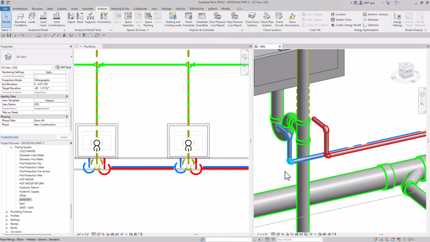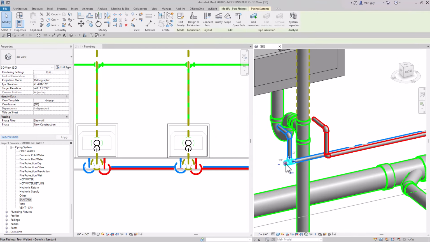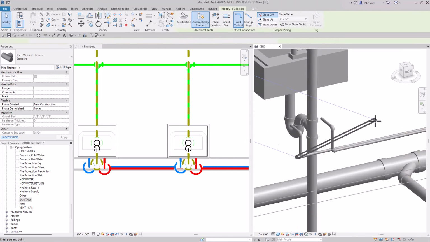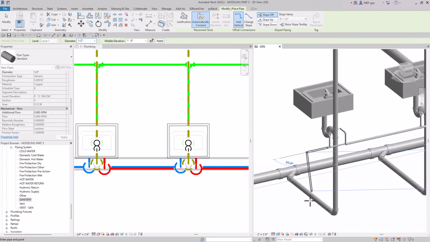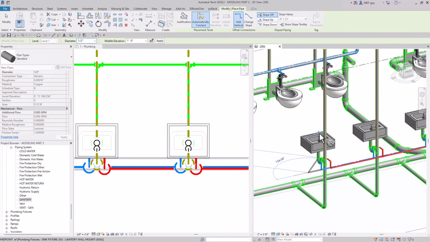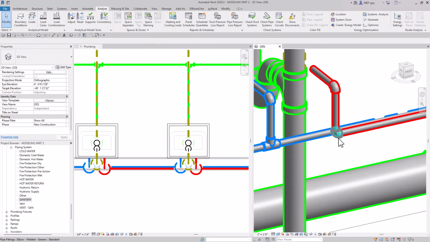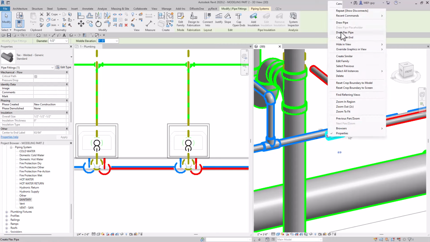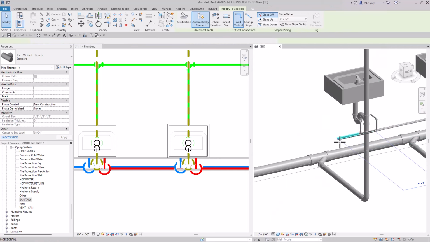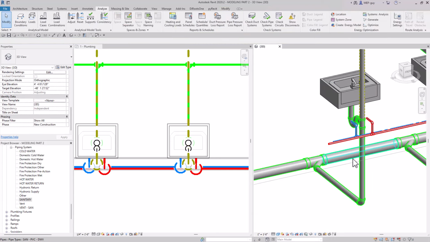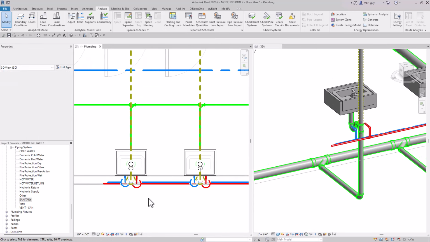So I'm going to click on one of them, click the plus, and we'll keep drawing some pipe off in this direction. We'll hold shift, and then we're going to want to connect into the main there. So I'm just going to hit escape, and then we'll continue. We'll draw our hot water. We'll hit the plus, and continue off this way by drawing pipe. Hold shift, draw off that way. And then from a floor plan, we want to make sure we make these connections.